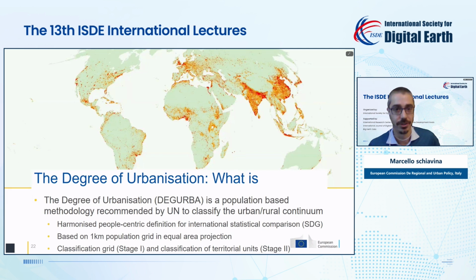Since March 2020, this is the methodology recommended by the UN Statistical Commission to delineate urban and rural areas for international comparison, especially in the context of the Sustainable Development Goals. So by reaching stage 2, it is possible to report statistics relevant for the SDGs, collected at a given territorial unit level, by the GURBA.